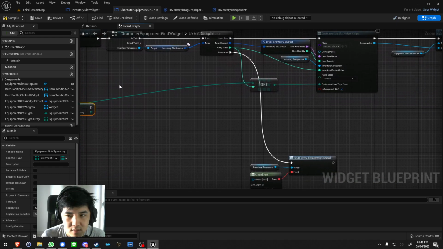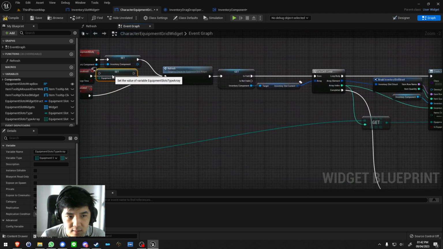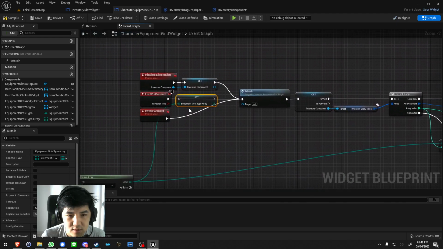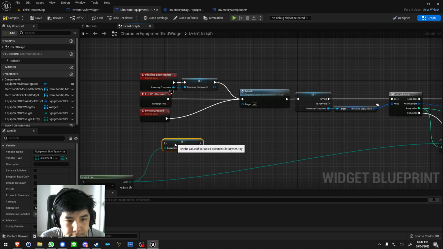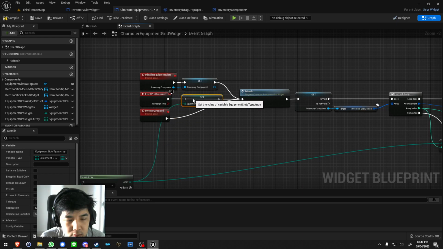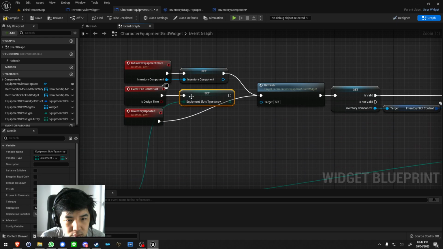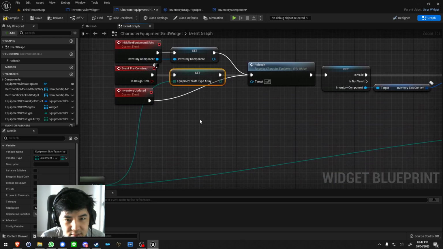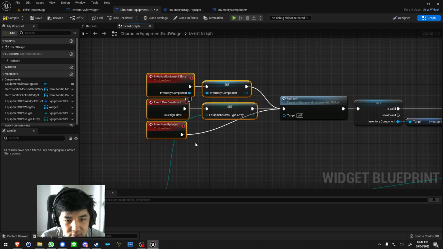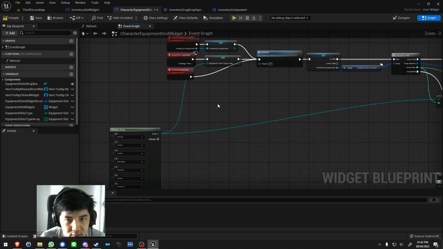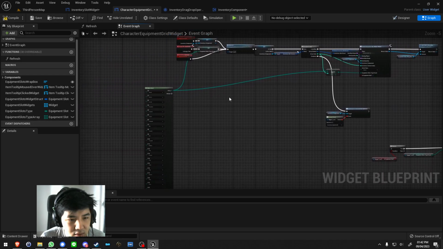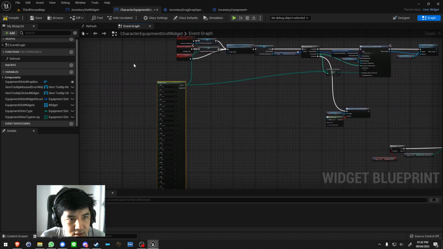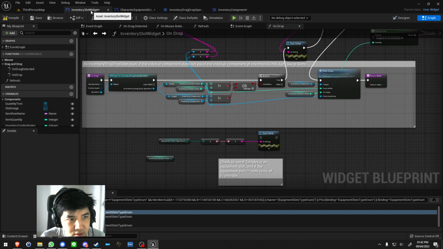Visualize custom. I'll just try this. This might not be the best way to do it. We need to get the information from here to the inventory slot widget.